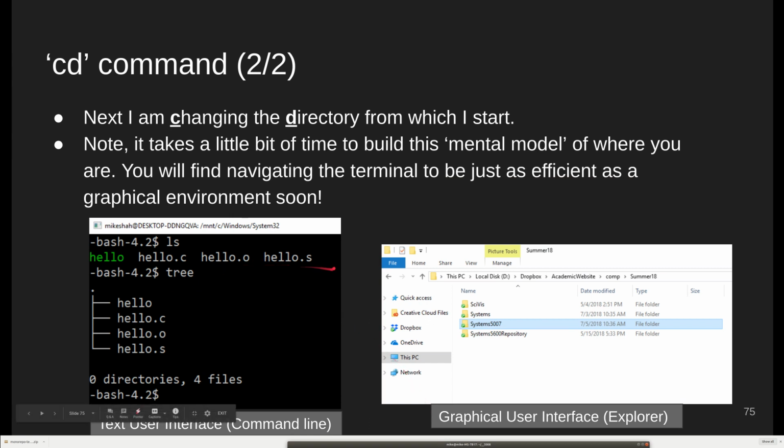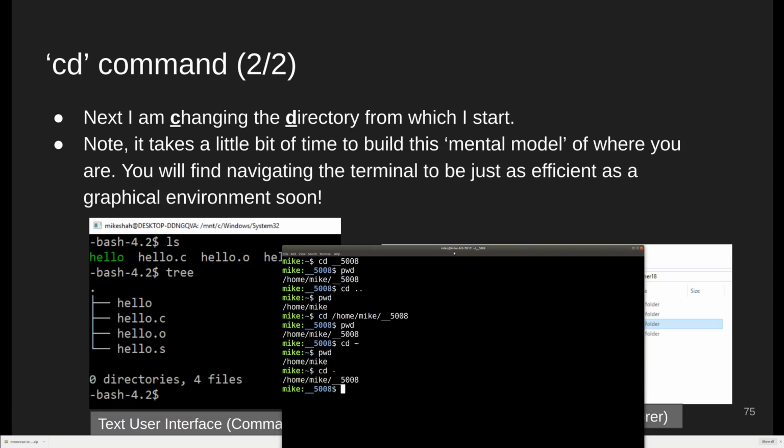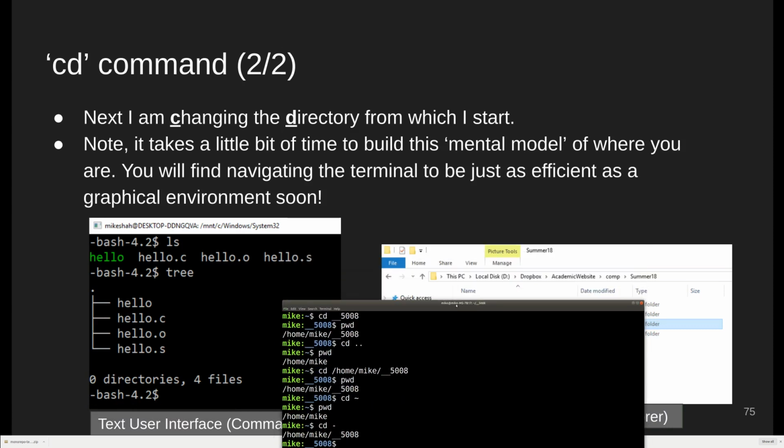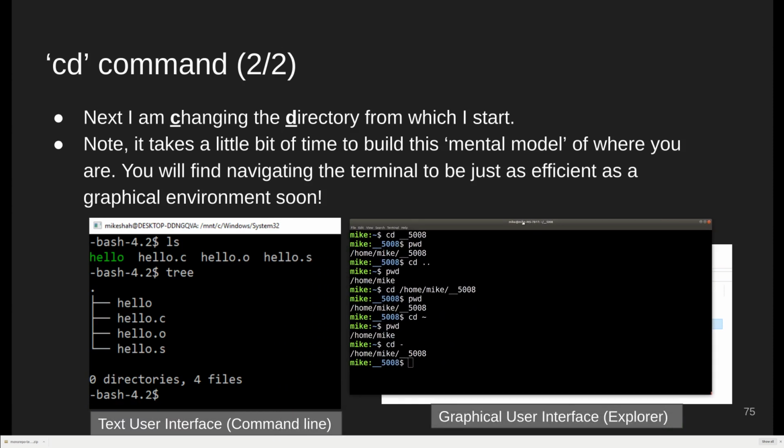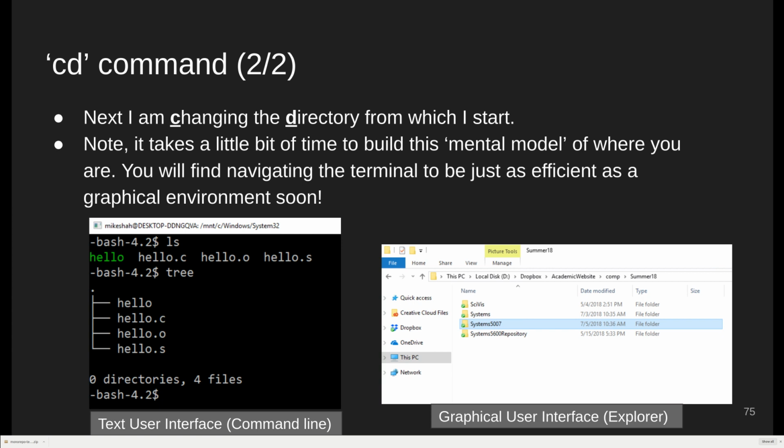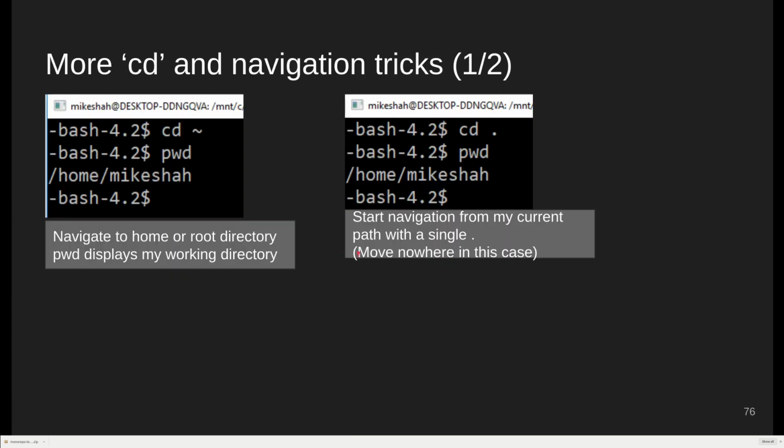Again, you're making this mental model of moving back and forth between the terminal and, when you're first learning this, a GUI. But we're going to be working in the terminal in this class, because that's all you need to do C and algorithms and work on systems. Okay, so here's some of those tricks that we did.